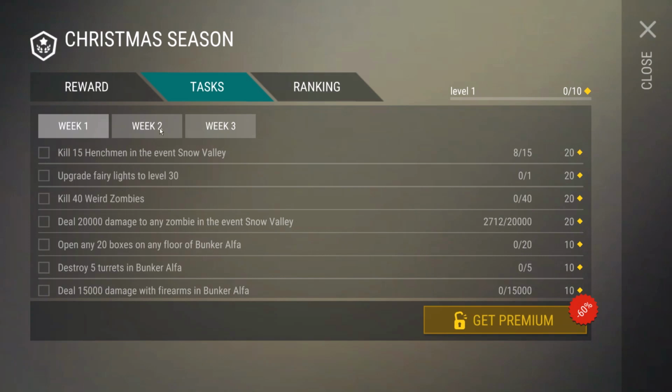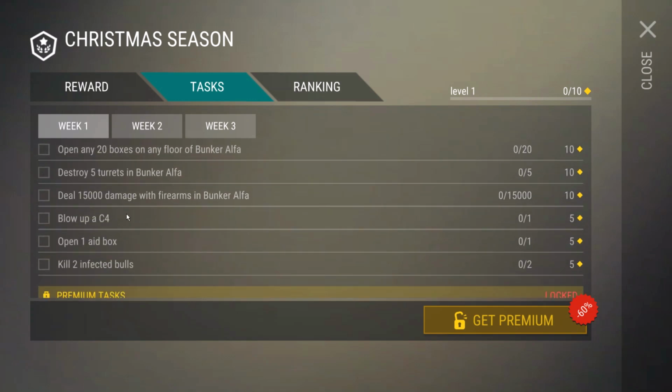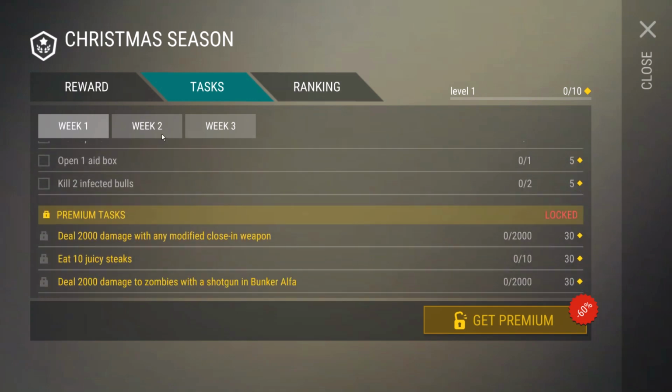And, oh, the tasks have begun as well. We got fairy lights. How do I upgrade fairy lights? I don't know. I think that's one of the ornaments we could find. We got to kill 40 weird zombies. I don't even know what that means. We might go and explore a couple of normal zones too and try to come across those.